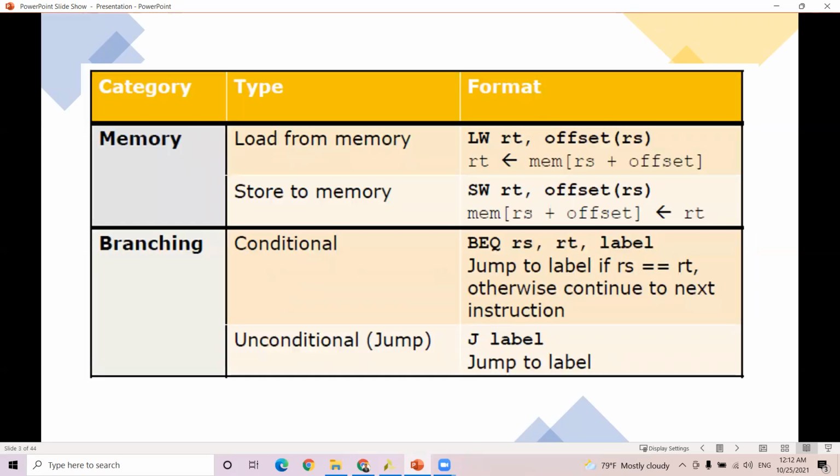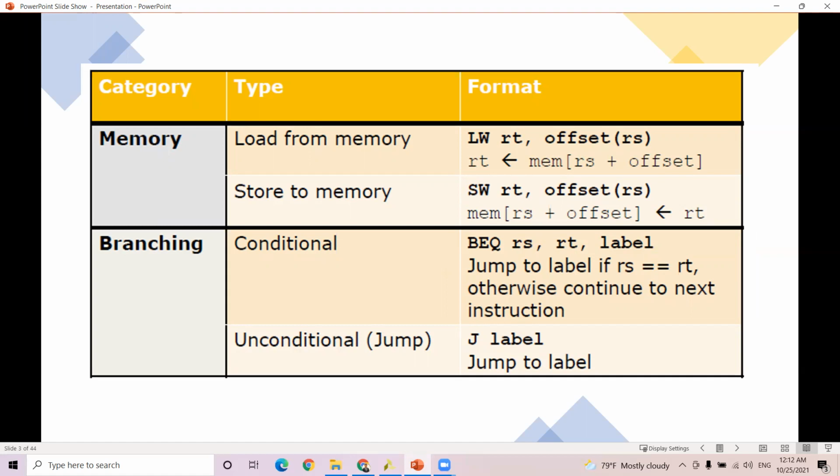There are other types of operations like memory accessing and branching. For memory accessing, we can either load a value from the memory, the LW operation, or save a value to the memory, the SW operation.